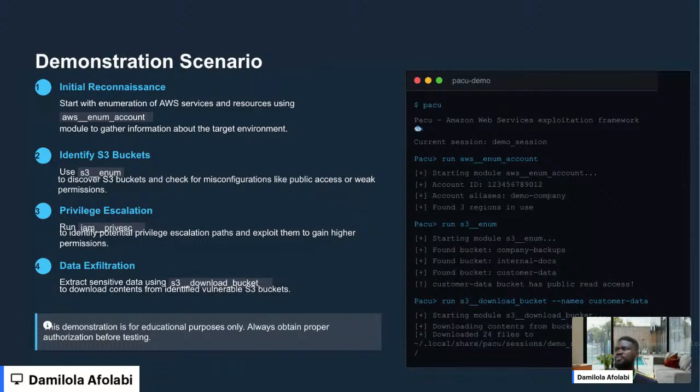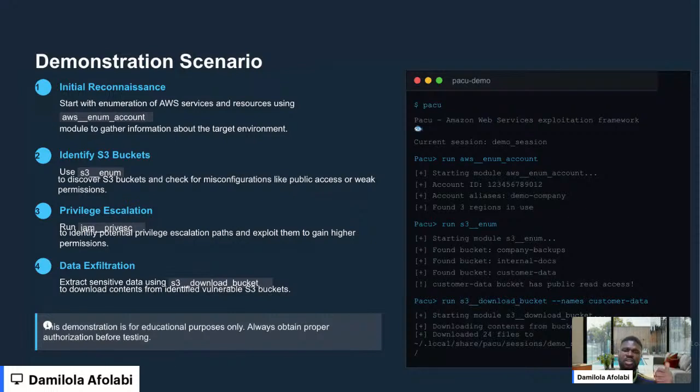So sadly, today I won't be able to do a live demo. I really wished I could, but couldn't set up the environment in time for that. But don't worry about that. I did create a GitHub repository with about 5 lab environments that you can create and use to test out Pacu. It also includes creating a sandbox account, because of two things.